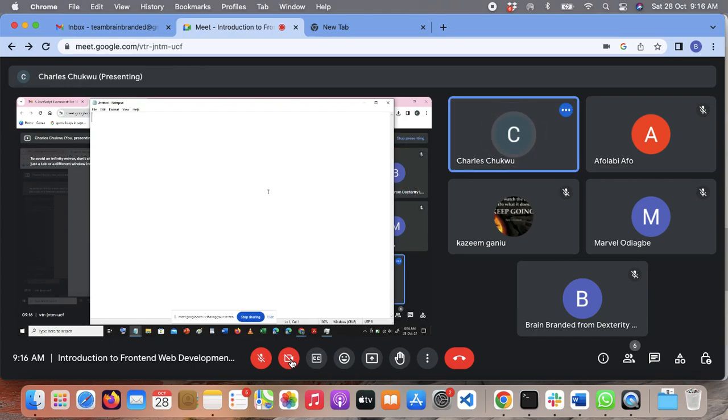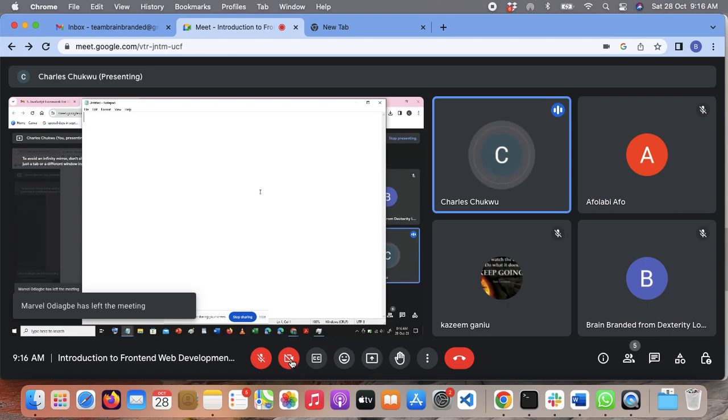Studio, no, not stuff like that. Simple Notepad. And the advantage I've seen with Notepad is that, apart from the fact that you can save it with any file extension that you like, the other advantage is that let's say you are in a bus or in a vehicle and your client calls you that there's something wrong with their website, a particular page has a wrong color or content is not there, you can quickly bring out your phone.